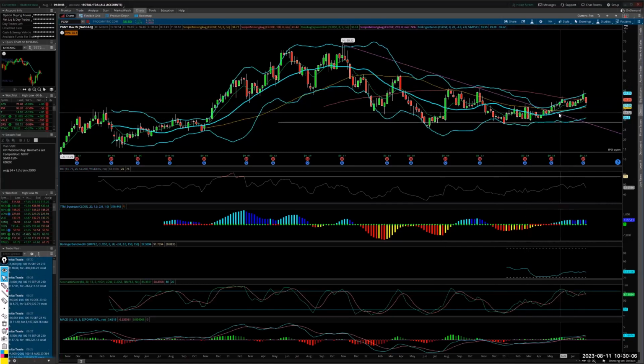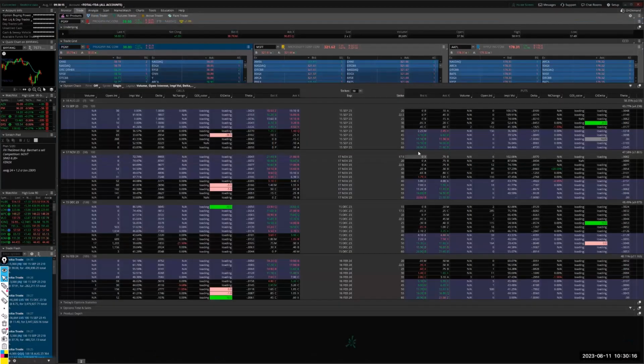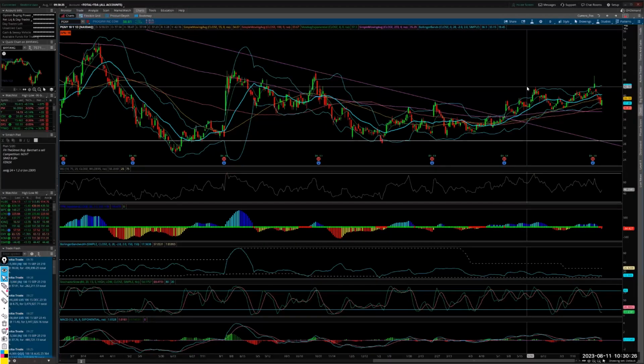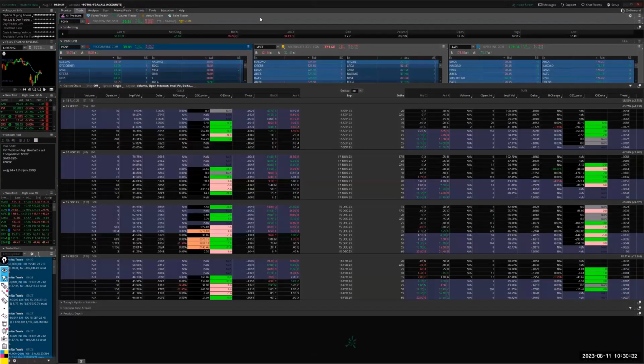So I have traded this name, I know it, but right now it doesn't have enough IV to do any of that. So if I had to sell, I'm not selling an in-the-money put because of the market that we are in. The market is still at 4,500. So anytime we have a flush, this will also flush. This is not going to hold up. So I'm not selling an in-the-money put. If I have to sell 98 days out, I'm getting $1.80 credit for this. If I sell a 35 put, that means my cost basis is going to be not bad, but I don't want to do a 98-day one.